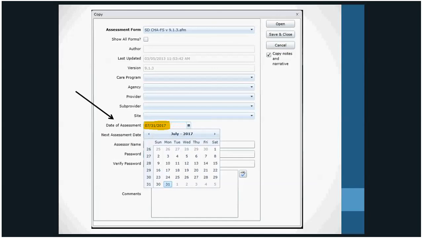And I would also add that we don't want to make changes to the CHA that was done prior, because we do want to keep a history of that information within SAMS. So the best practice, and what we would prefer you do, is actually copy it and make just the changes that you need to reflect that change for the consumer.